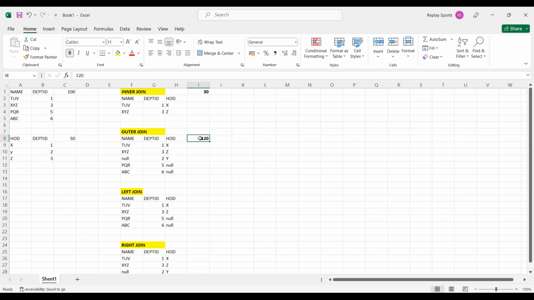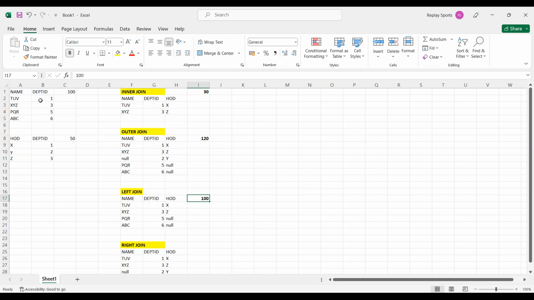Okay. Now let's take the third example. Left join. How many rows will be here? This should be simple. Left join means all of the first table, so all of 100. No, why 130? It is all from the first table.